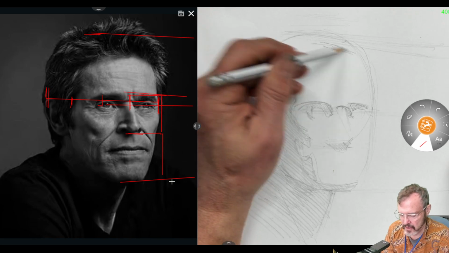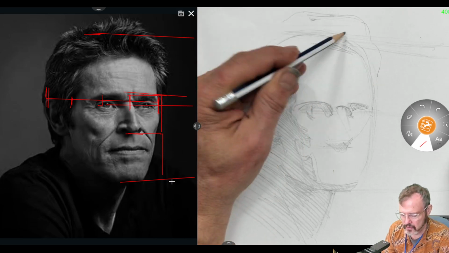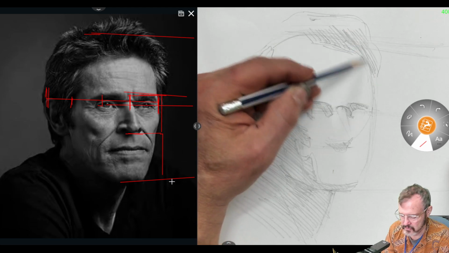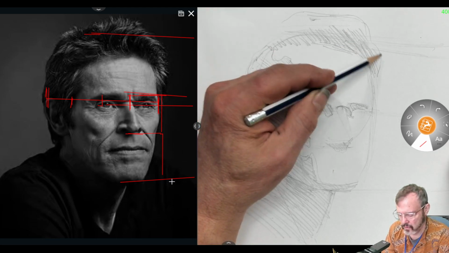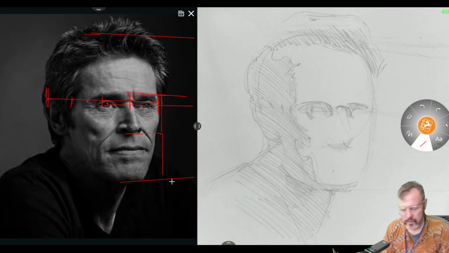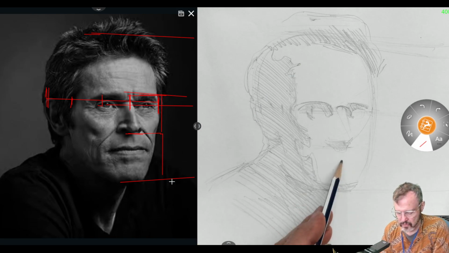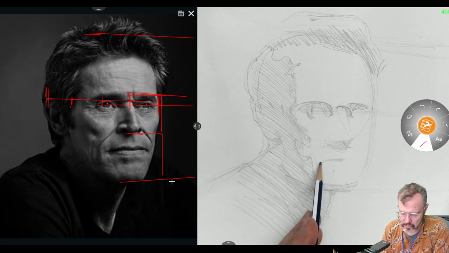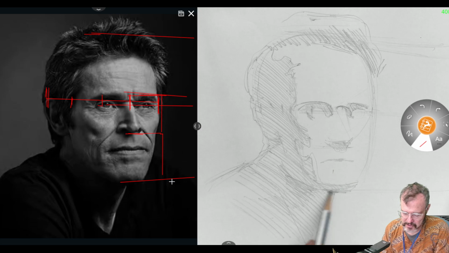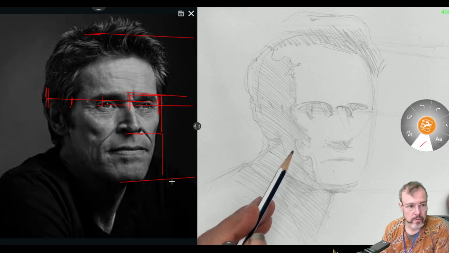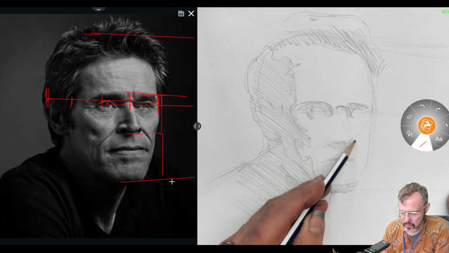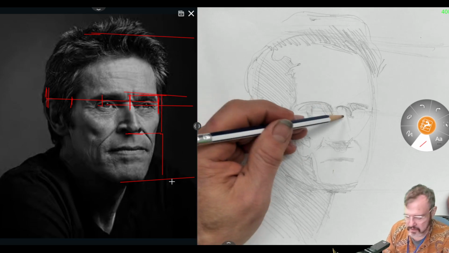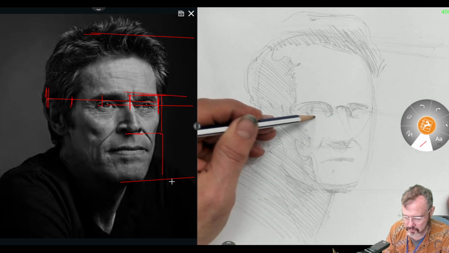I'm going to go ahead, and we know the hair goes up to about here. So I'm going to go ahead, and this is in shadow here because he's got this very volumetric hair, which is blocking the light. And I'm also going to just put in a very general shadow shape for his upper lip, which is, as we would expect, about a third of the way down between the bottom of the nose and the bottom of the chin. Notice I'm just shading it very loosely. I'm going to put in just a hint of these creases as well, and just a little hint of the shadow under his eyes, his lower eyelids.